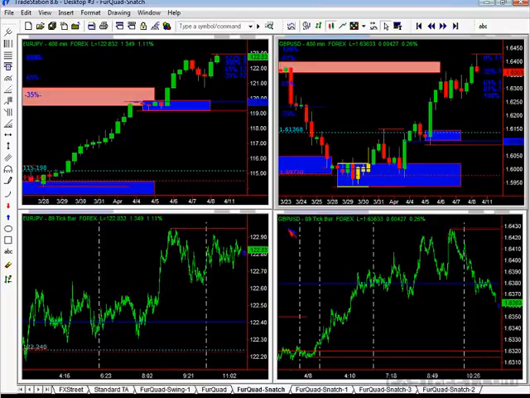The smallest time frame I go down to, this is my trading setup, is the 89 tick chart. This is the combination I use: a 480-minute chart and an 89 tick chart. If you don't have that tick chart data, it's about the equivalent of a 2 or a 3 minute chart.